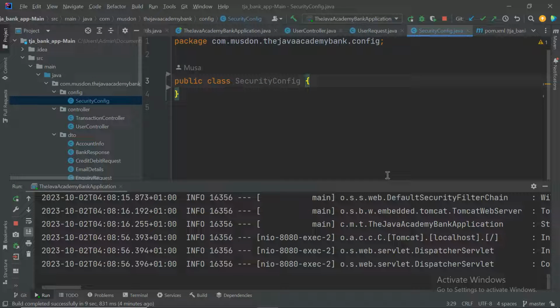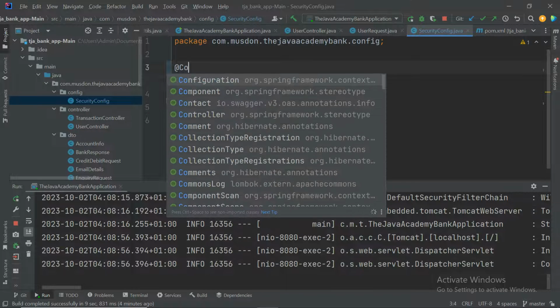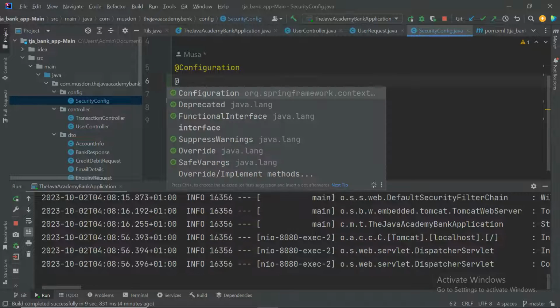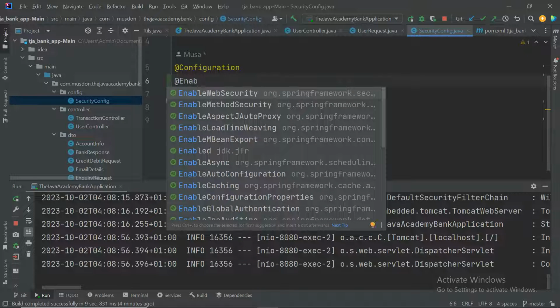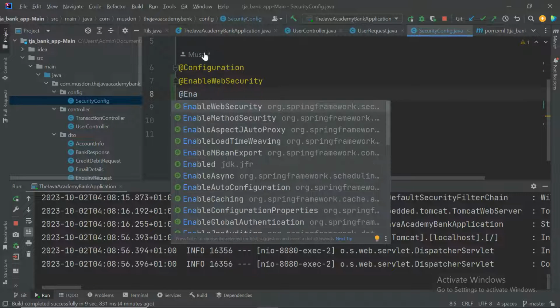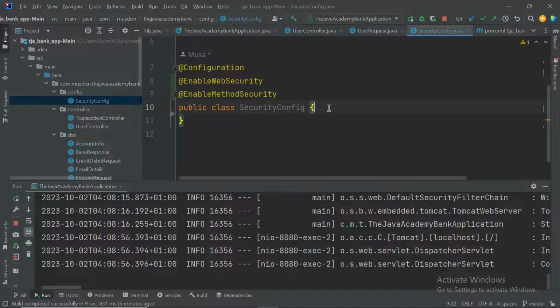This class is going to be annotated with a number of annotations like Configuration. Because of other things we are going to be doing, let's enable web security. Let's enable method security as well. So for now we are good.